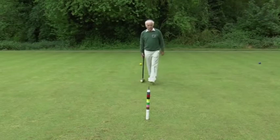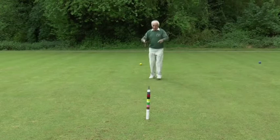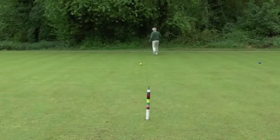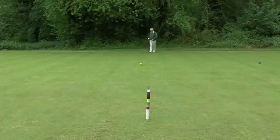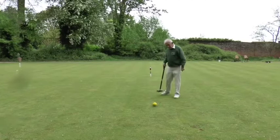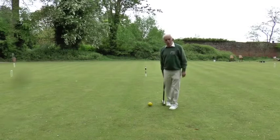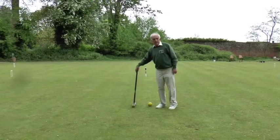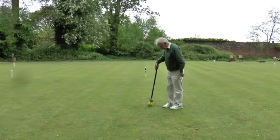There is no actual physical halfway line. It's marked by the fact that the peg is halfway between hoops one and two, and three and four, and five and six. On the boundary there should be little markers, either painted or little white sticks, to show the halfway mark. There is one corresponding at the other side so you can sight along them and see whether a ball is the wrong side or the right side. The rule is that all of a ball has to be over the boundary line for it to be offside — not half the ball, but all of the ball.